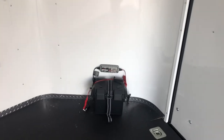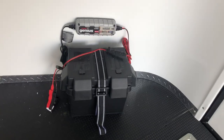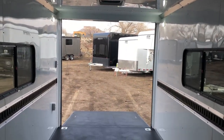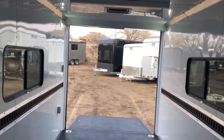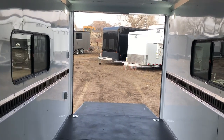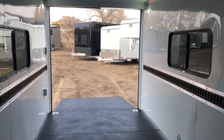You do have a 4900-pound payload capacity with this unit. We also have a battery box and charger, which is great because that's going to run your interior puck lights. It also runs those spotlights off the back and the party light off the side of the trailer, giving you the ability to get some light at night without having to be plugged into a vehicle or generator — a great option if you're camping and using this as a dual-purpose trailer.